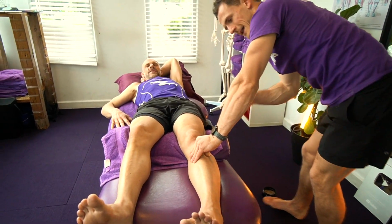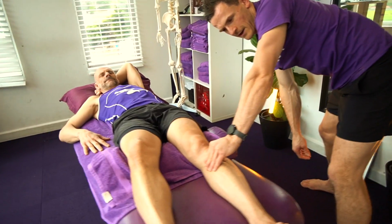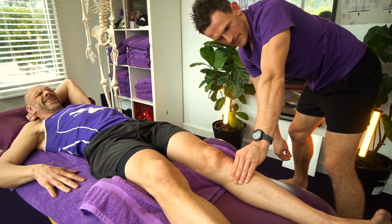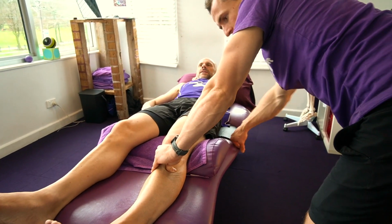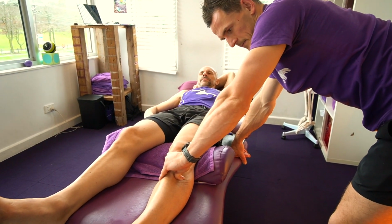All right, so we'll do one last stroke down here. So working all the way down. A bit more out there for Ninja. Yeah, it's good still. It's therapeutic, but not too overwhelming.